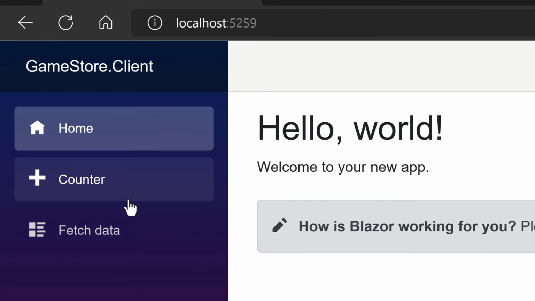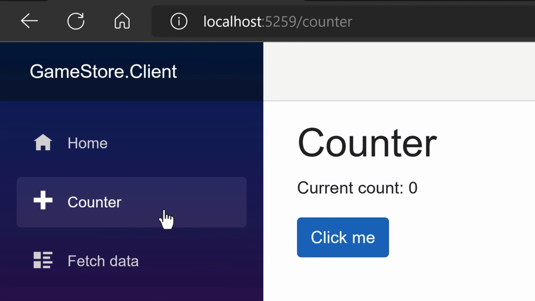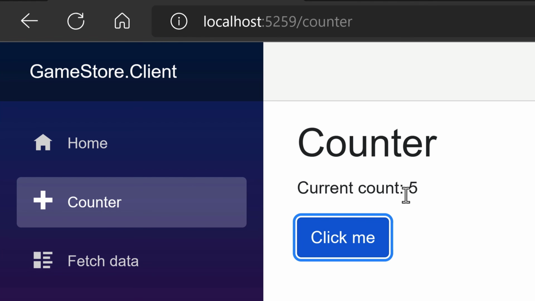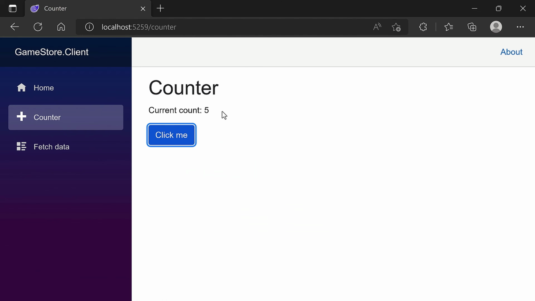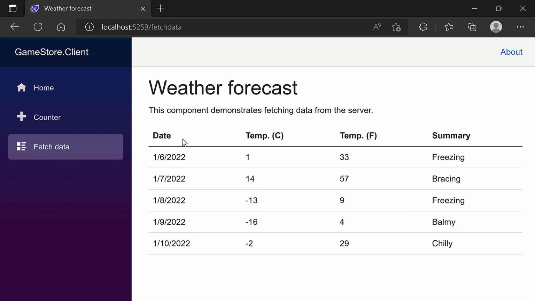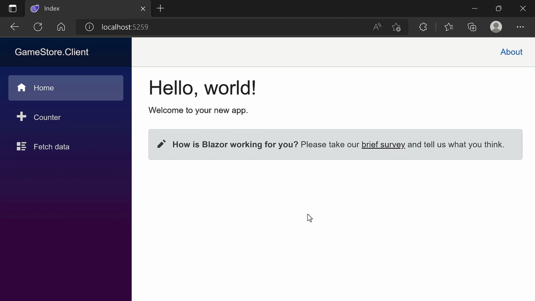And if you go on the left side, there's a little counter element here that you can just click. And this is doing counting on the client side, directly in the client. So there's no server side here. There's also this fetch data section that shows you how to load data from some little JSON file that's included in the project template, but it's not doing really any server side. But this just shows you that the application is up and running. Let's not spend too much time on this. We just know that the application is running, which is great.